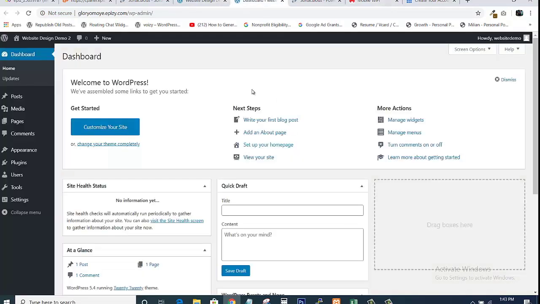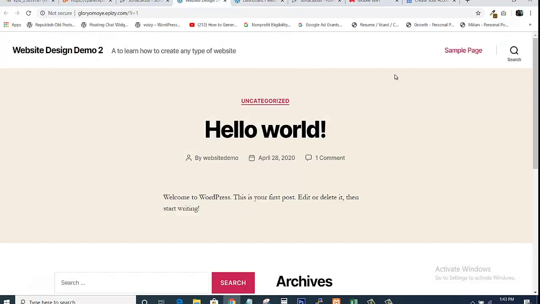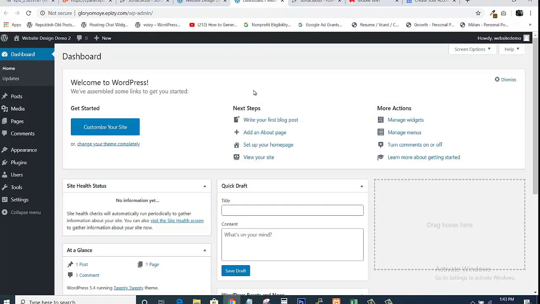And then here we have the back end of the website. So this is the administrative end of any website built on WordPress. It's called the WordPress dashboard, or you can call it the admin, but it's usually called the WordPress dashboard. So this is where we're going to be doing whatever we do in our website project. Whatever we do at this back end, or the dashboard of our WordPress website project, will be reflected on the front end of the website. So this is the place the world can see, and you as the admin are the only one who sees this place.